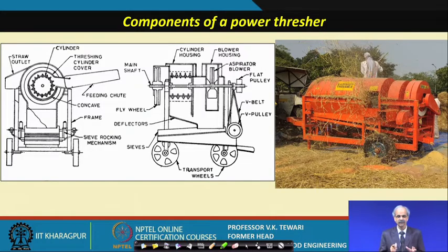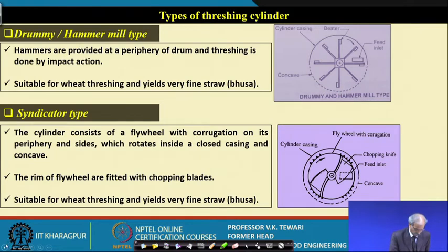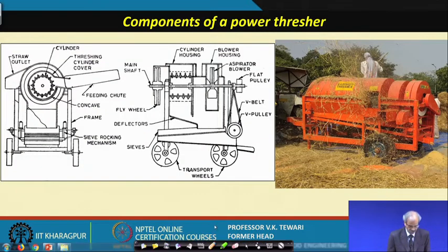Now, what are the components? It is worth going into some of the details which will help you. We have shown the diagram here. In the threshing unit, you can see the cylinder in the center. Then there is the threshing cylinder cover shown here. Then the straw outlet is on this side, and this is the feeding chute. So, the feeding is taking place through this.